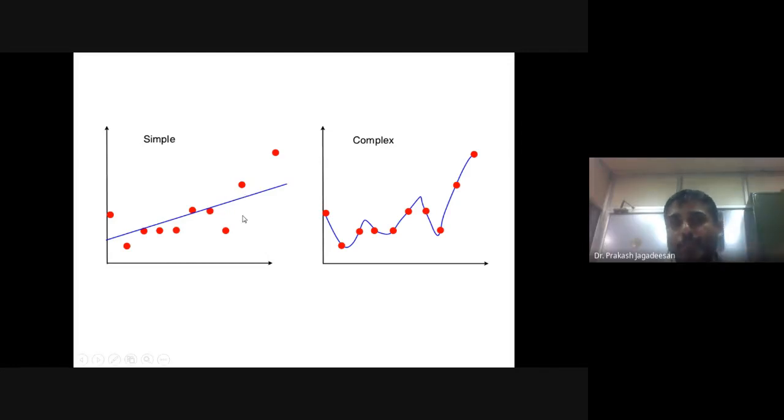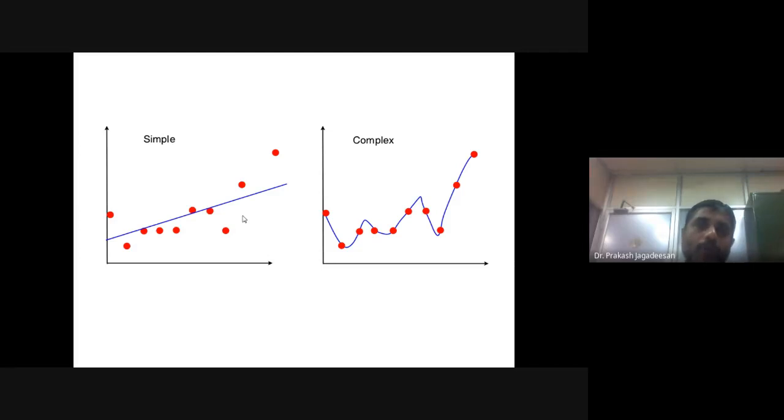So if you use a low complexity model, then we will end up in underfitting, whereas on the other side, what you see is overfitting of the model. But what is important here is that we have to avoid the mistake of overfitting and underfitting. You have to avoid both. So when you try to build a model, you have to take this into consideration.